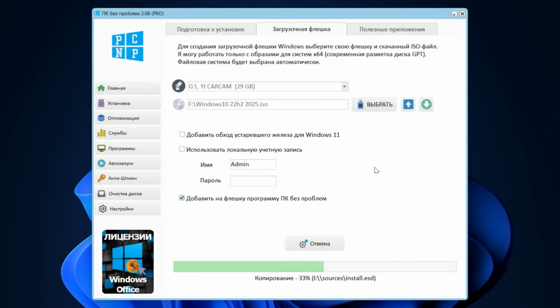For better compatibility, the USB drive will be formatted as FAT32, which allows booting in most BIOS and UEFI configurations. However, if the disk image is too large, as in recent Windows 11 builds where the install.wim file is larger than 5 GB, FAT32 cannot be used because it does not support files larger than 4 GB. In this case, PC No Problems will format the USB drive as NTFS. Modern UEFI systems support it, but older computers may have problems. That is why it is better to install older operating systems on older hardware, at least Windows 10, which is more compatible with various devices.